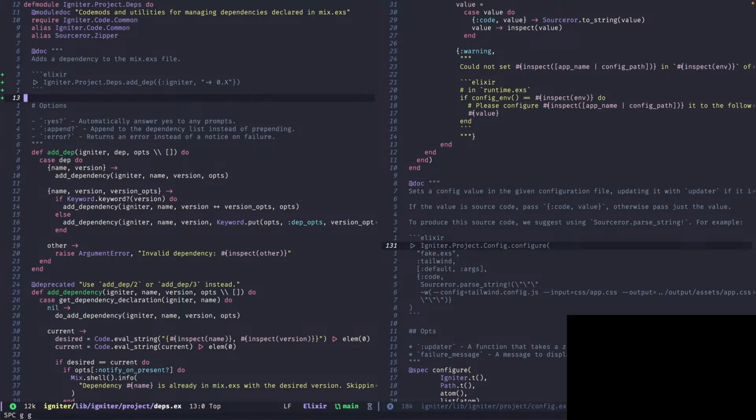Okay. Actually, let me do that. Let's do X, Y, Z. All right, this maybe is confusing, so let's just do dependency. Dependency. Okay.